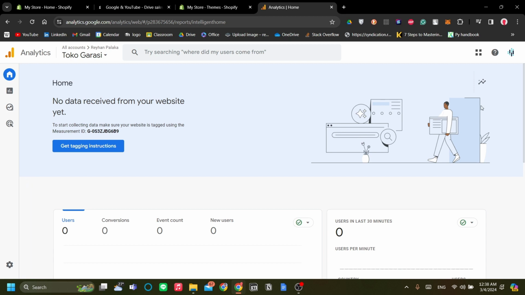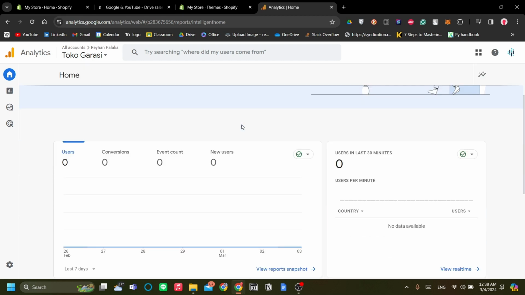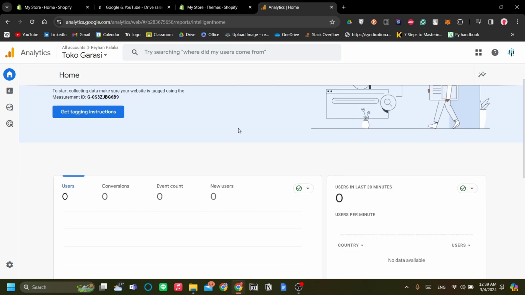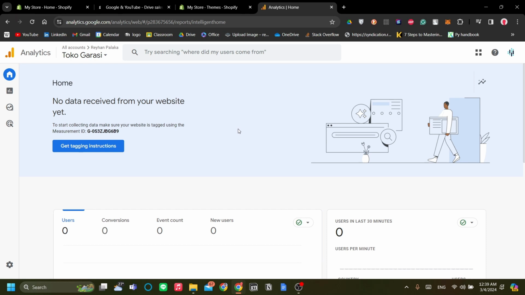Okay, so the first step here will be in our analytics side of things. Now, if you haven't got a Google Analytics account, I highly recommend you make the account first. But the important thing about the account is you must be logged in to your Google account, I mean the general Google account on your browser from which you are accessing Google Analytics.